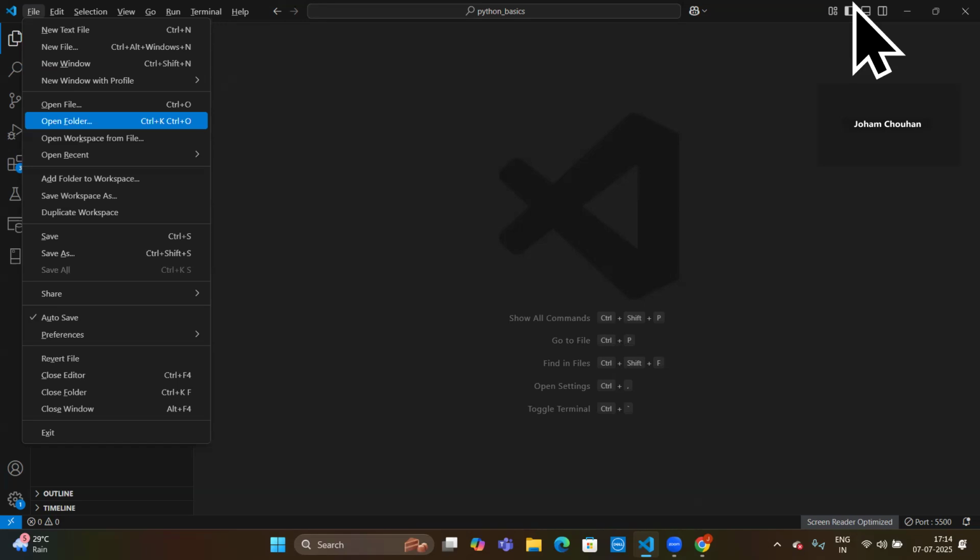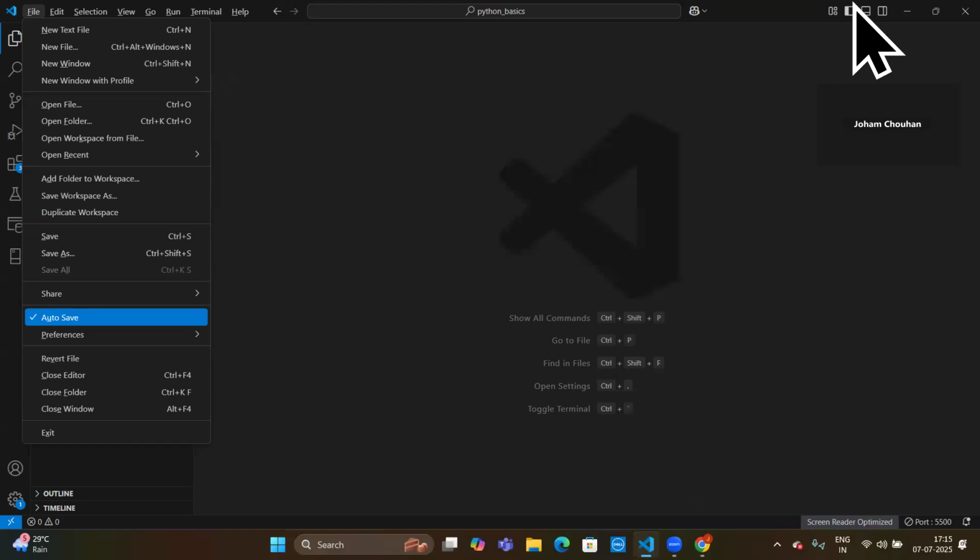Right, so you don't have to mug up any of these shortcut keystrokes. It becomes a habit. But if you are actually struggling, no worries. There is something called a command palette also present over here. I'll show you that in a minute. But first, I want to show you something interesting over here. Open, add, save, duplicate, save as. Share submenu. Auto save checked, 16 of 22.